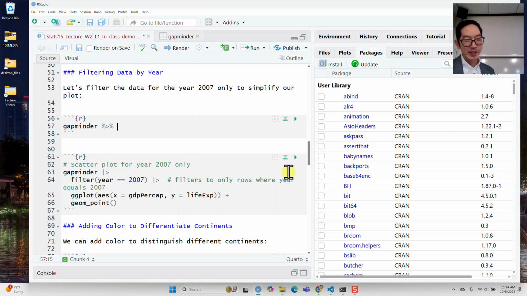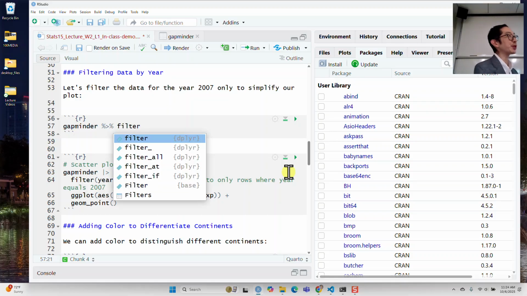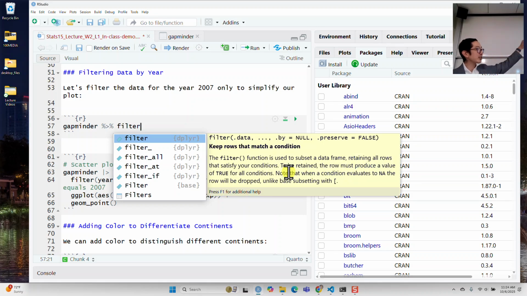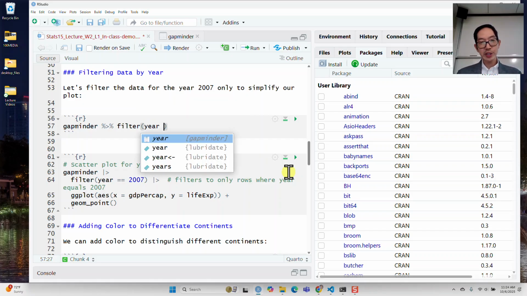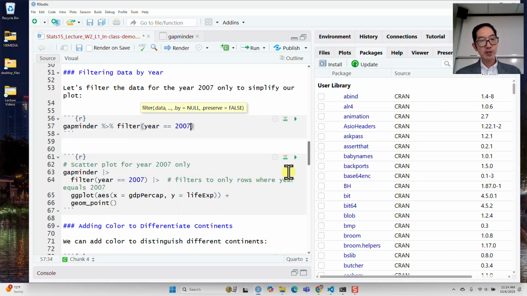Okay, so here's Gapminder, and we're going to use the command filter. Filter basically says keep only the rows that match a condition. In this case, I want only the rows where year is equal to 2007.